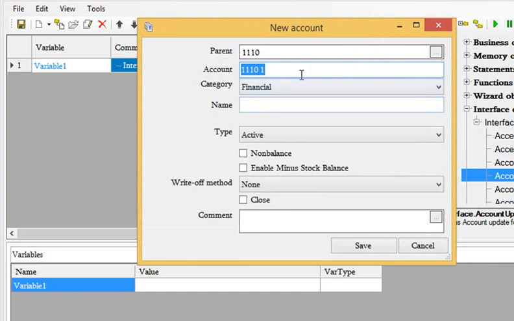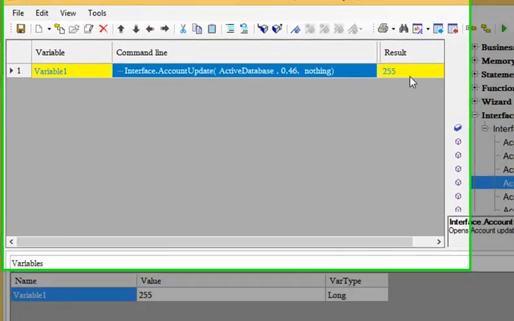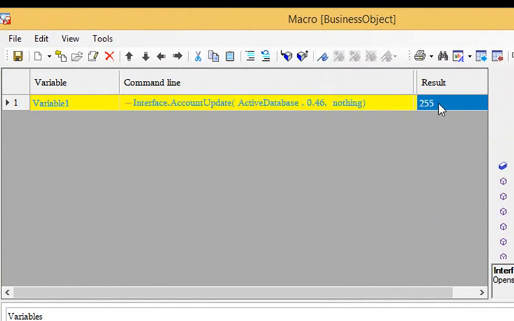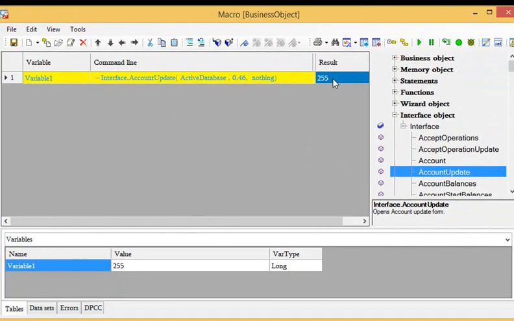And as we can see here, the new account is added to the account 1110. We can put the account name here. And if we press save button, we'll see the number of the unique identifier of the new account in the result field. And then we can use this number in order to update this account and so on.